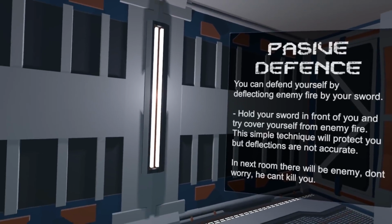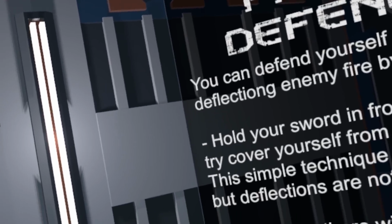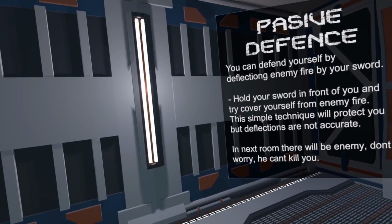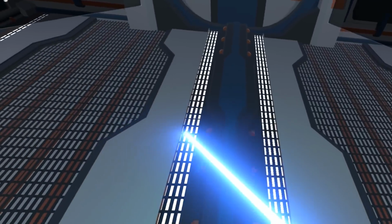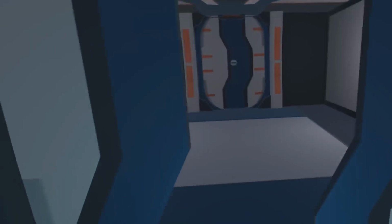You can defend yourself by deflecting enemy fire with your sword. Hold your sword in front of you and try to cover yourself from enemy fire. This simple technique will protect you, but deflections are not accurate. Well, aren't they supposed to be accurate from which way I swing this? Okay, whatever. Let's go through here.